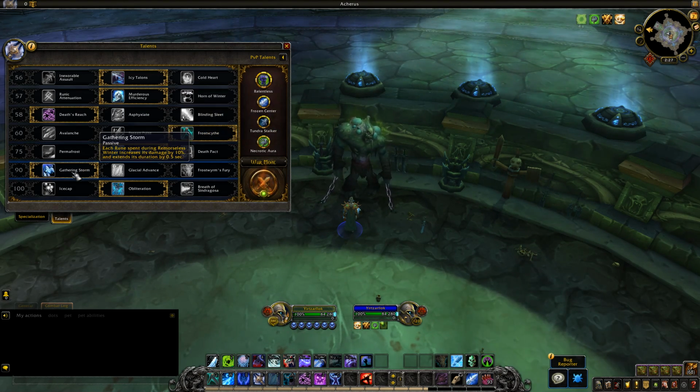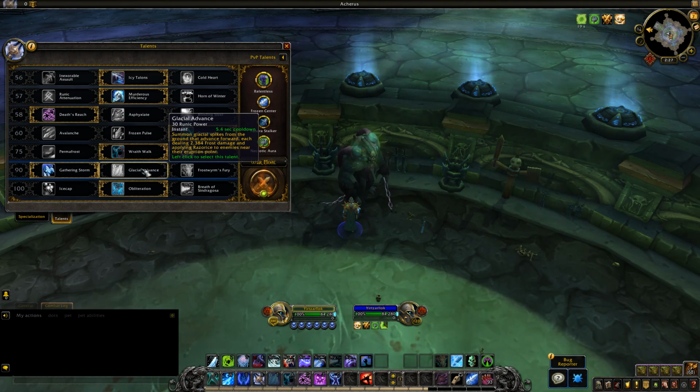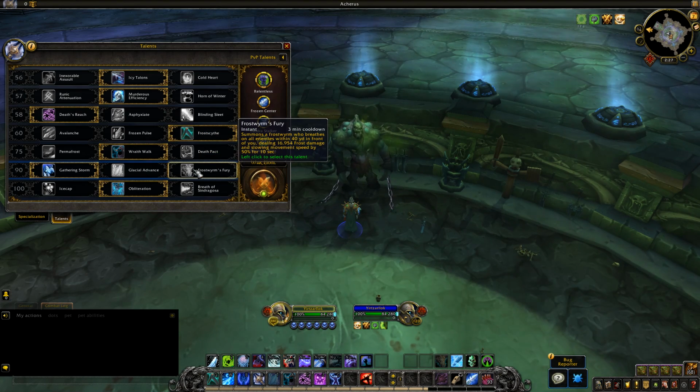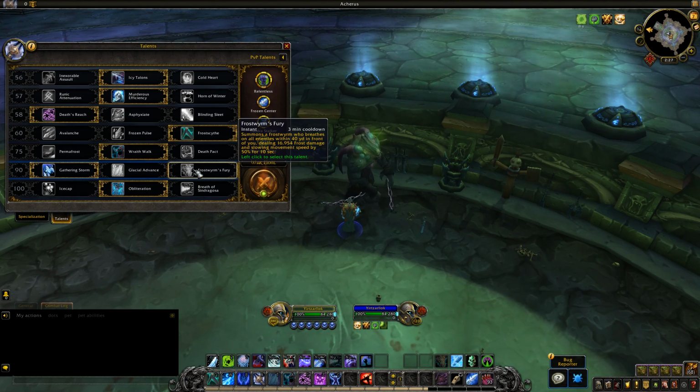Tier 90 is a variation on AoE. First is Gathering Storm, which I have to assume still puts Remorseless Winter onto a single target, and therefore would be your de facto choice. Glacial Advance is now on runic power, which is great, as that's an AoE Frost Strike, but it has a cooldown which is bad. Frostwyrm's Fury is from the Legion weapon, and throws a dragon every 3 minutes. It was recently renamed, I assume to clear up the confusion of having two things called Sindragosa, which was really needed in a spec that constantly iterates the word frost.